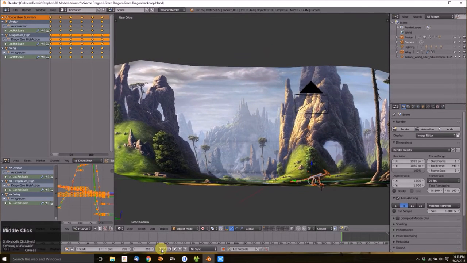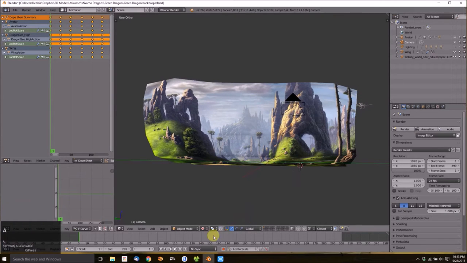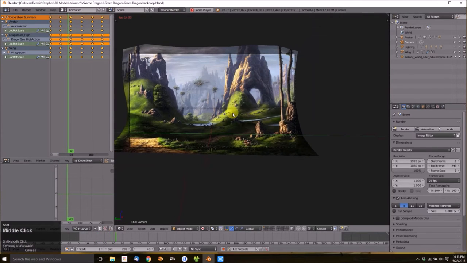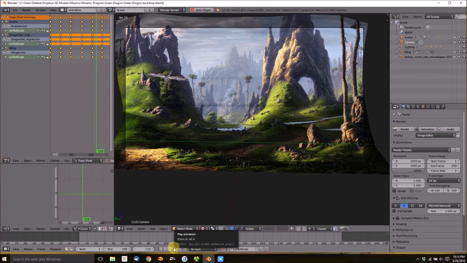So we go back to the beginning. Select it and hit play, and here is our little dragon flying around the television, coming in for a landing. Ta-da! Now we've got to get him flapping, moving, and we're going to move the camera too. So this is a good start. We'll come back and edit all of this and have him flap and look like a real dragon.